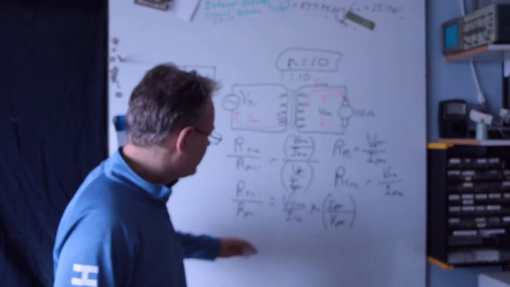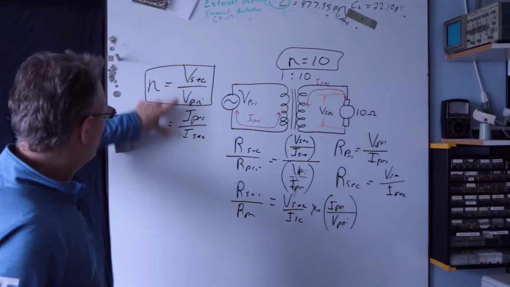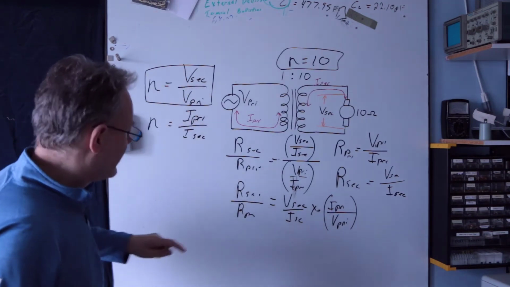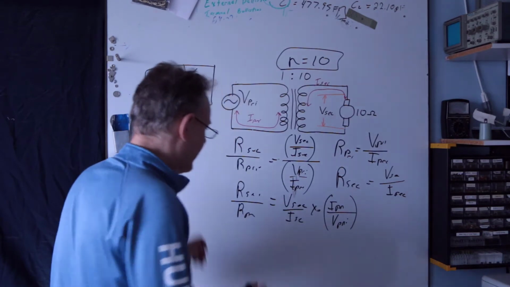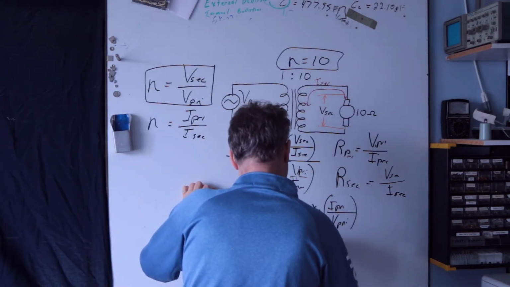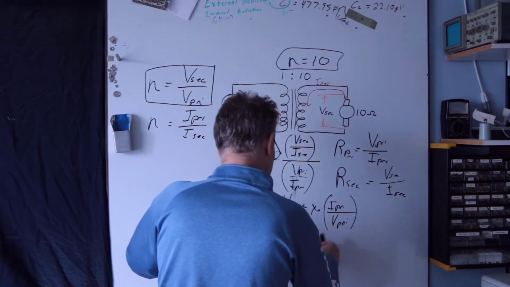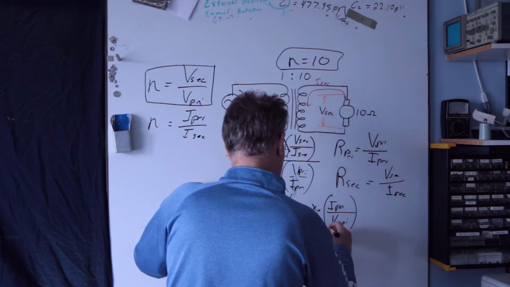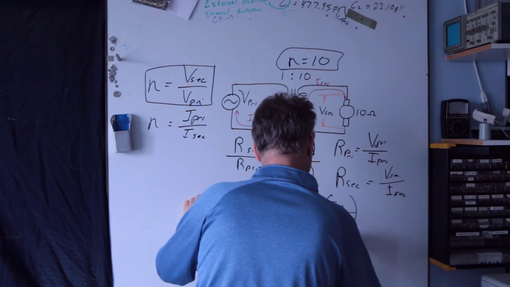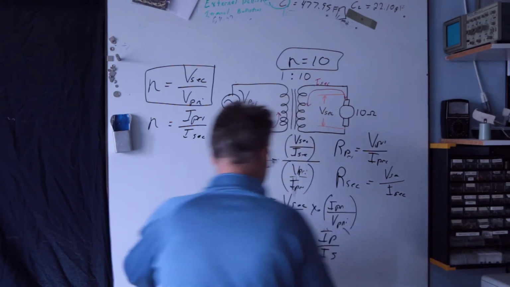Now, oh, wait a second. You know what? I can maybe do some flipping around with some of this stuff and kind of go back to maybe here. Look at this. V secondary over V primary equals N. Is there a V secondary? Oh, look at that. I can rewrite this. Let's do that. Okay, I'm going to write V secondary over V primary times, I can do the same thing over here. I don't need brackets, I primary over I secondary.